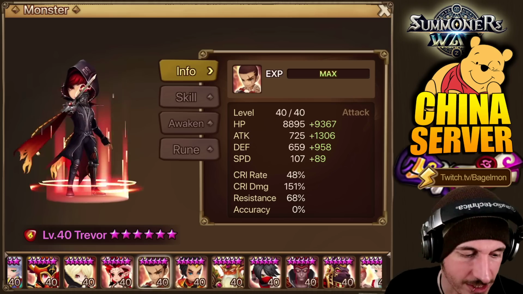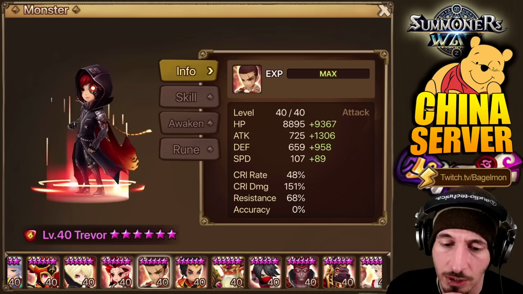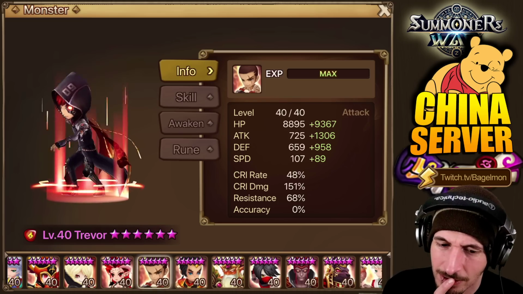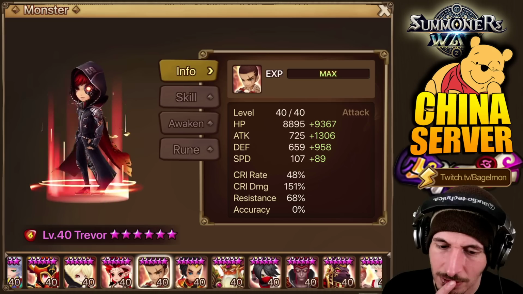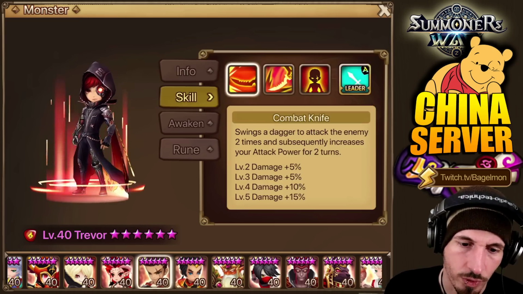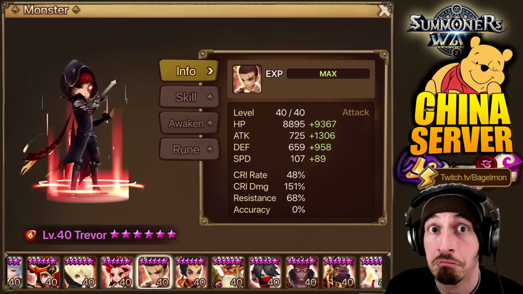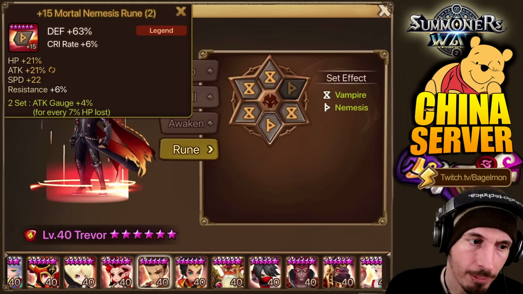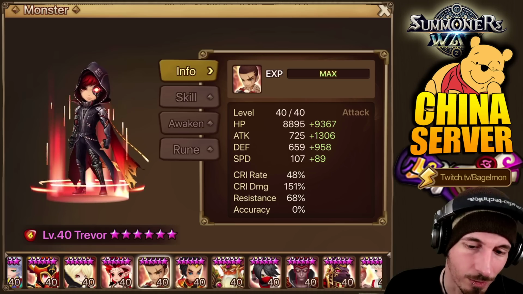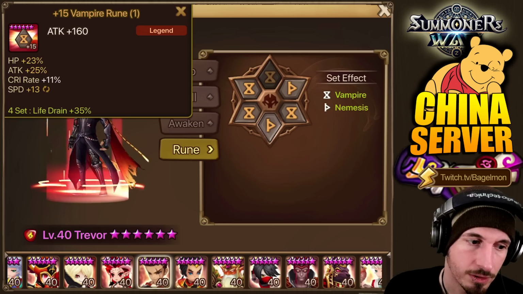Okay, so let's take a look at Trevor, which not too many people use nowadays. Trevor has low crit rate, 48% crit rate. Is he on defense? Attack crit damage defense? Looks like he's attack crit damage defense. But he also buffs his own crit rate with this skill, so he's going to have 78% crit rate. So he's on defense crit damage attack. There you go. And Vampire Nemesis is a pretty standard build for Trevor.